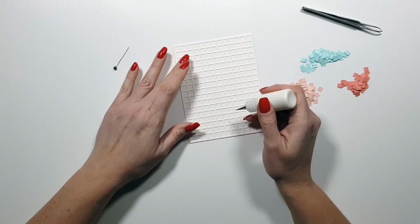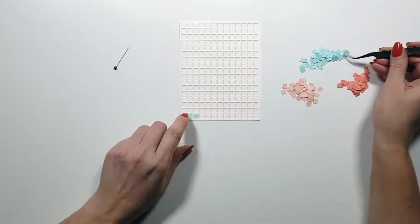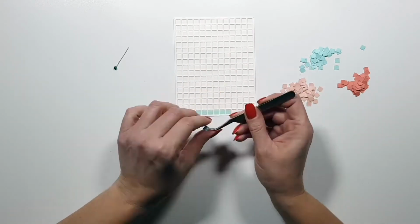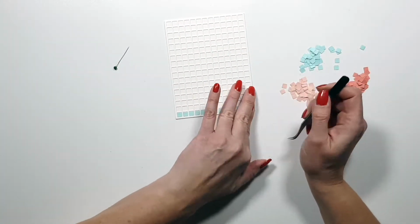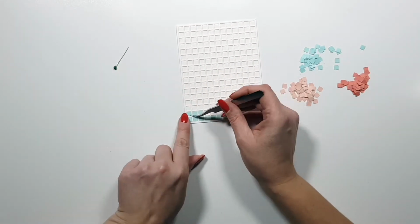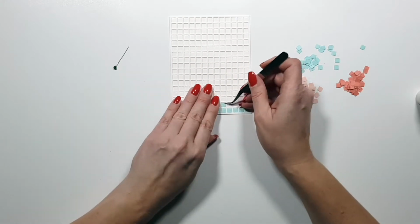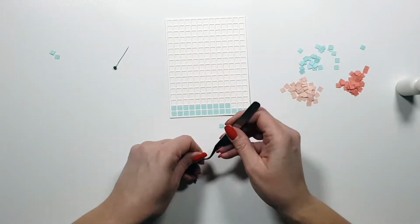So I am planning to add the darkest, well, in this case, I think it's a light pool color. It's not really light blue, it's kind of between blue and green. I don't think that you can really tell from the video here. And I am gluing them down a few pieces at the same time because, like I said, this glue dries very fast, so I didn't want to add glue to more squares at the same time.